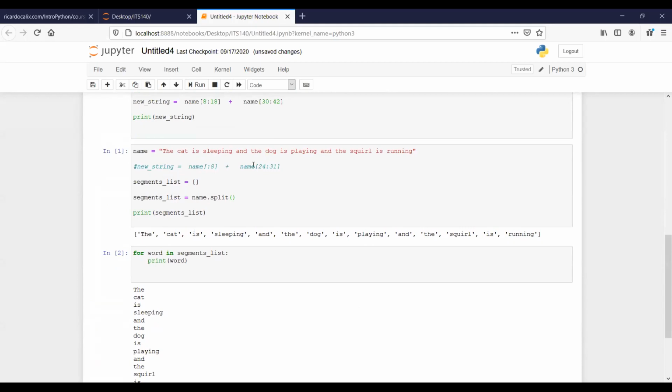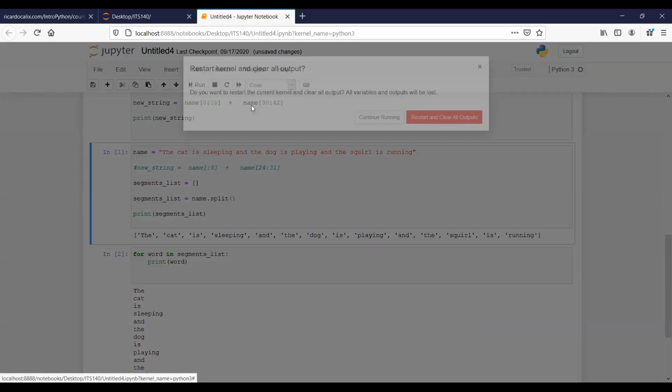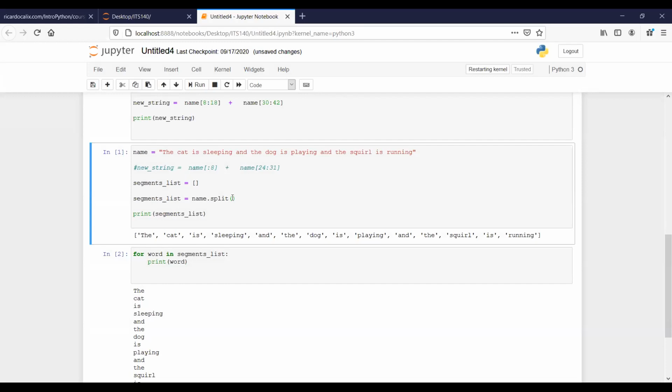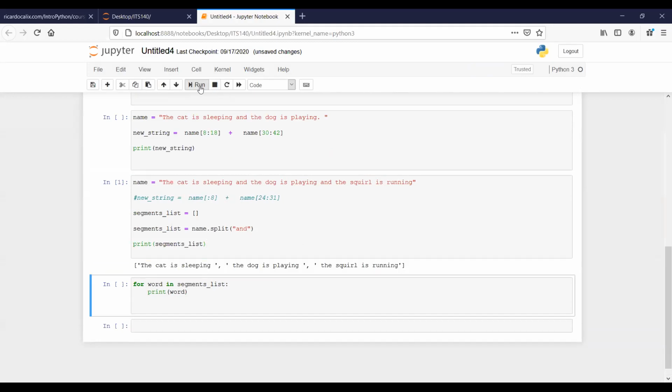Now, you guys wanted to split by "and", so let's go ahead and try that one. I'm going to go over here, clear this. And then now I'm just going to plug in here and see if that works. All right, so I'm going to try it out. Do you see that?